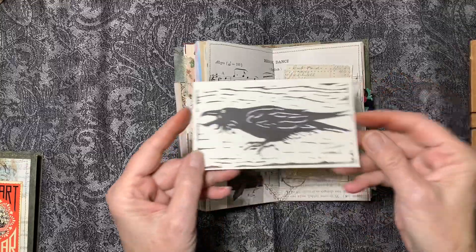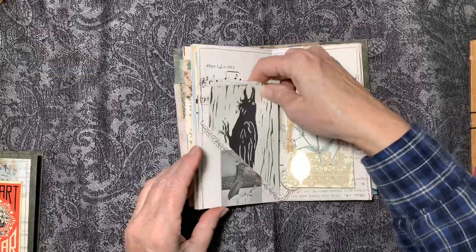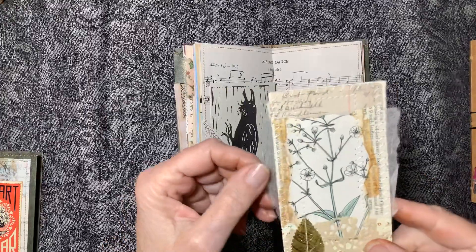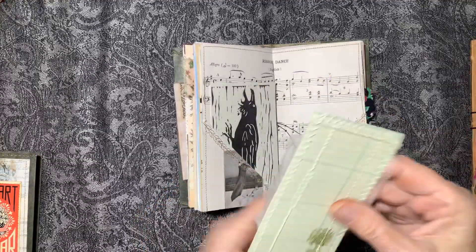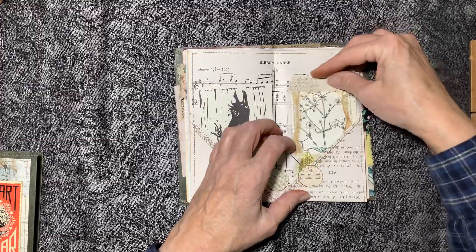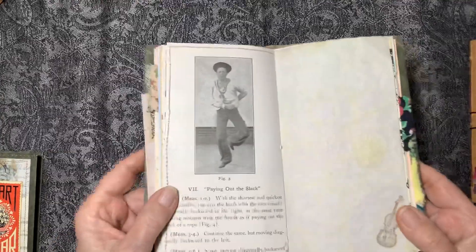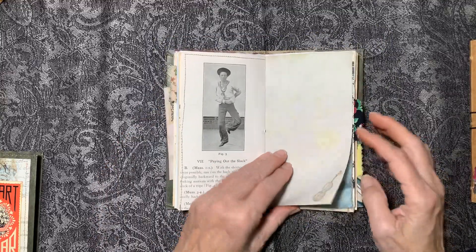Here is a print of a woodcut, and on this side a collage tag. You can see I used some of that teabag paper and some of that really thin filter paper, put as a layer in the back of it. I thought that came out nice — I like the colors. Here's a sailor doing a jig from that book about dances. My sister found it and thought I would like it, and I did.